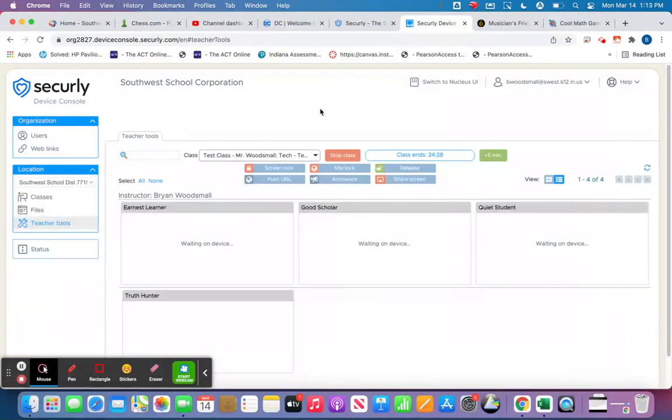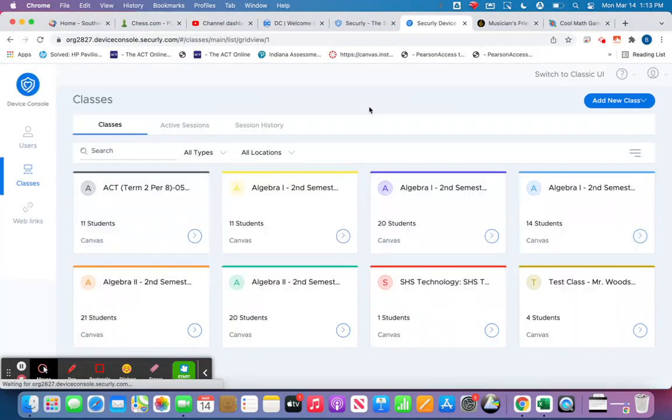I want to show you one more thing. There's this switch to Nucleus UI up here. It's a better user interface. So it's still in beta. It may not have all the capabilities, but you can try it. See, everything's bigger, easier to see. And for example, web links is right here. You don't have to find it by clicking that organization drop down. So you can try this one. The navigation is somewhat different, and hopefully it's easier.